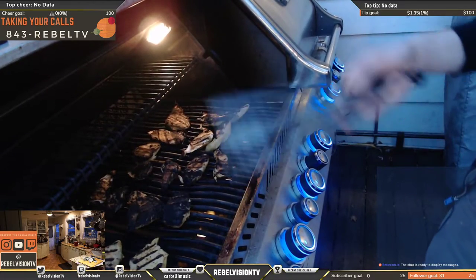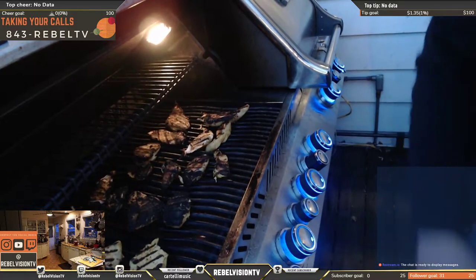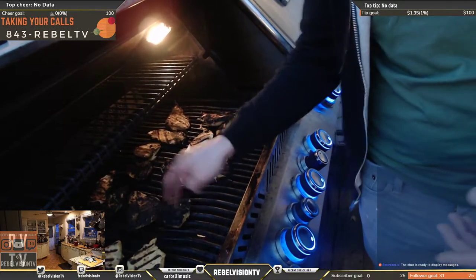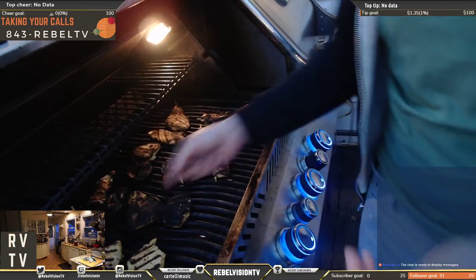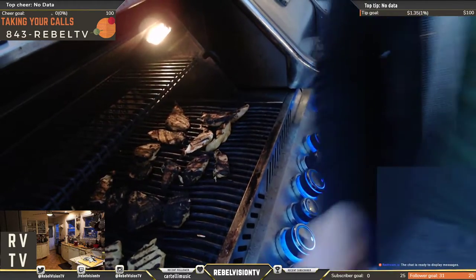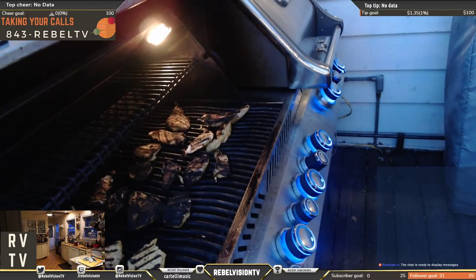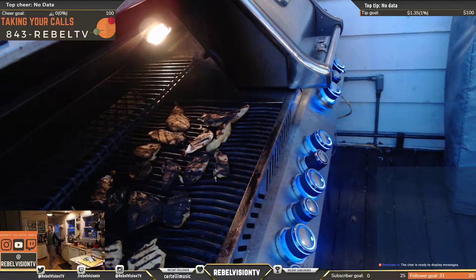Okay, the sugar's almost cooked. We got enough char on it. Let's lower the fire. Some radiant heat could finish it out. I dare to say that these chickens are all really fully cooked. Oh, yeah. That was delicious. Wow, that's really good. Wow. That's a hell of a marinade. I should sell that.